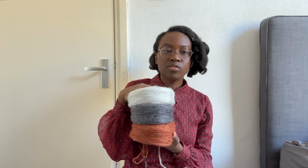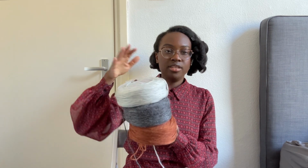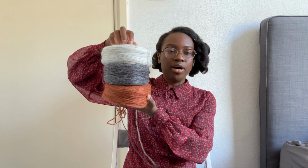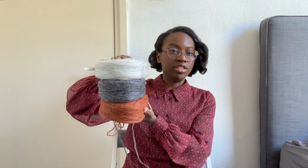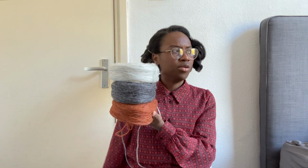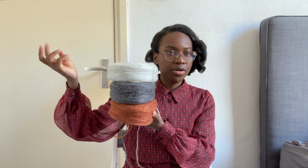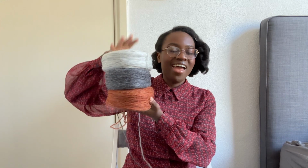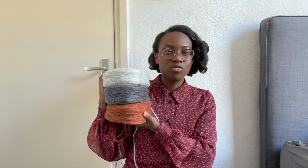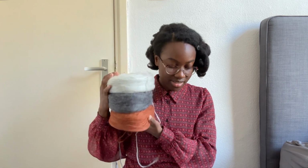I haven't worked with a lot of unspun yarn before, and aside from that, it's rather affordable, and I got a good deal with this. I think per 100 grams it's 7.45, which is already on the lower end of natural fibers. And I got 30% off from that. So what's that? Maybe 4.90, about 4.95 euros per 100 grams, which is a great price.